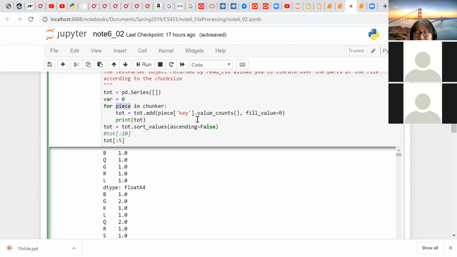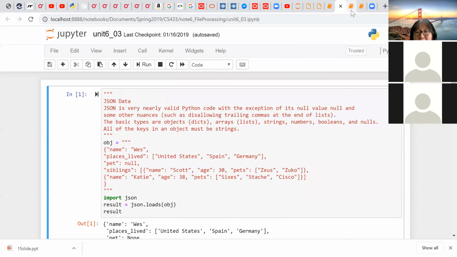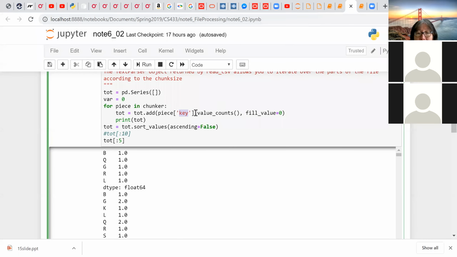What it does is the frequency counting of a specific key. If you take a look at the file, the key is the last column. It only has a single letter, and here we count how many times that single letter occurs.